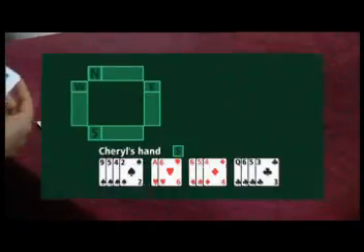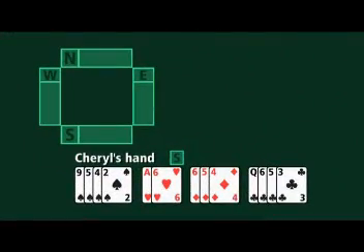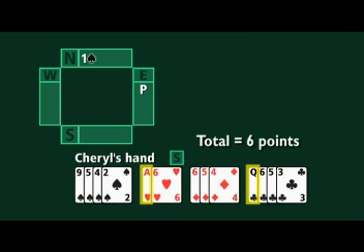Good. Now let me make Cheryl's hand weaker. Now, again, Guy opens the bidding 1 spade. Does Cheryl have to bid at all? She's only got 6 points. It's not a very good hand. If there was no chance of having the 25 points for game, then Cheryl would just leave it.